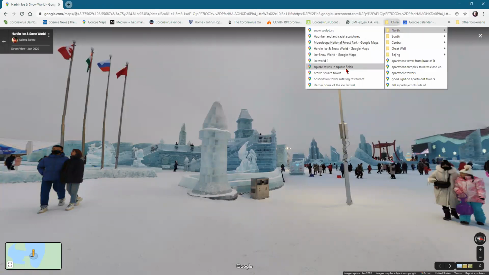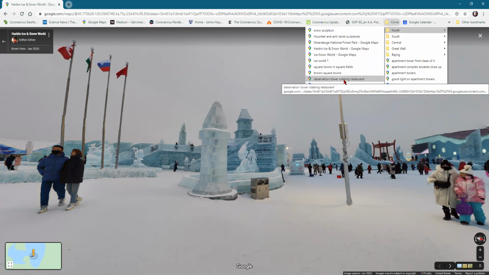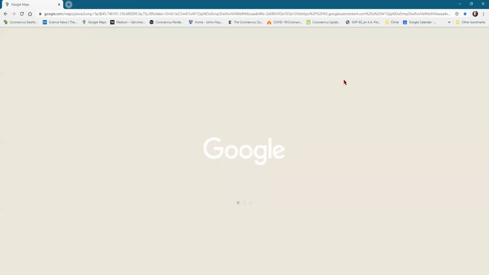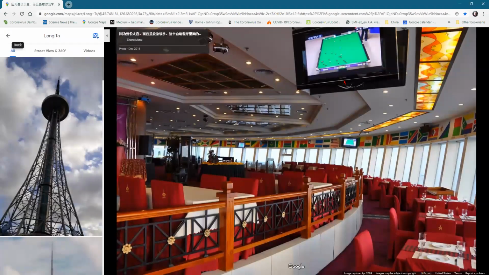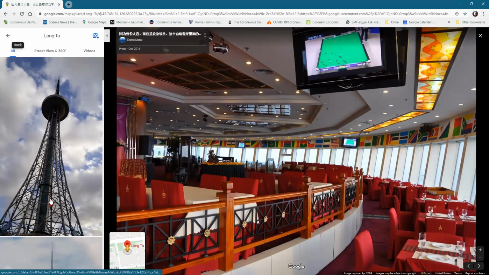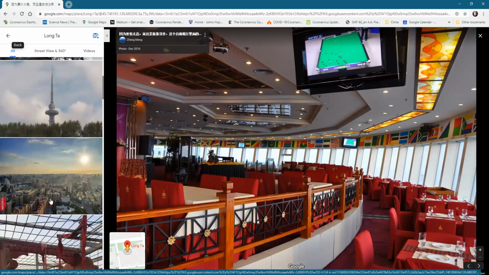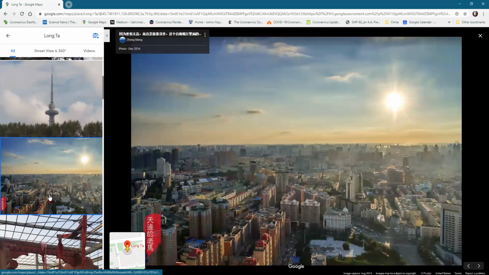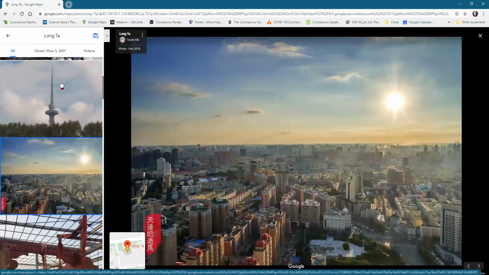All right, so this one is an observation tower. It's a rotating restaurant. And I thought it was interesting. And it also is a way of demonstrating another feature. This is the town that it's in. It's in northern China.